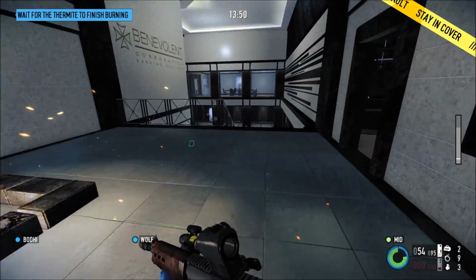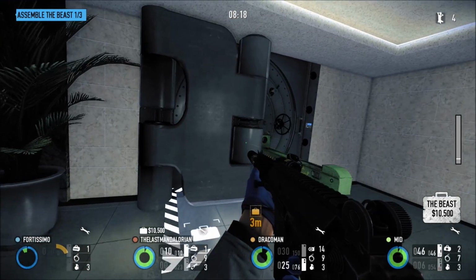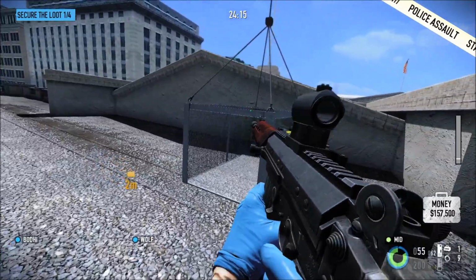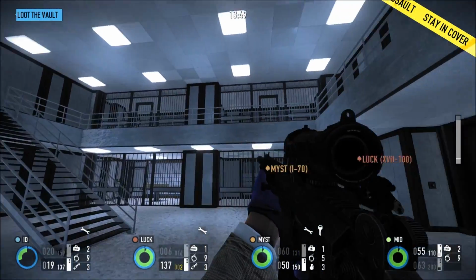The other method is thermite, which doesn't require anyone to operate the crane, any bag carrying, and never breaks. However, not only is it slower at vault busting than the Beast, but it costs 8 favors, which means you're only left with 2, meaning you're forced to use the default escape. It's pretty clear why most players prefer using the Beast.